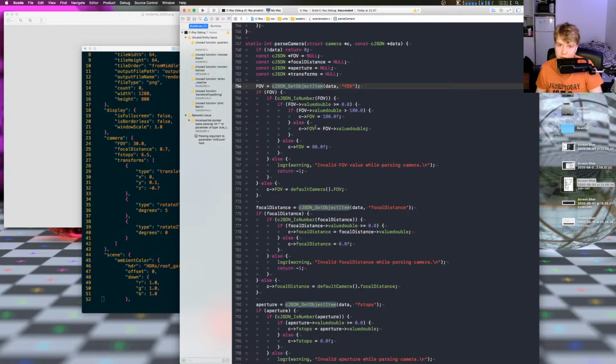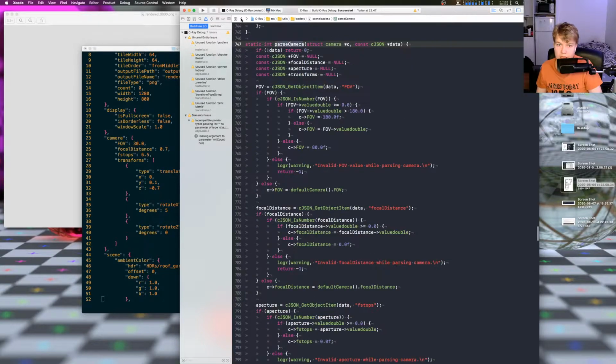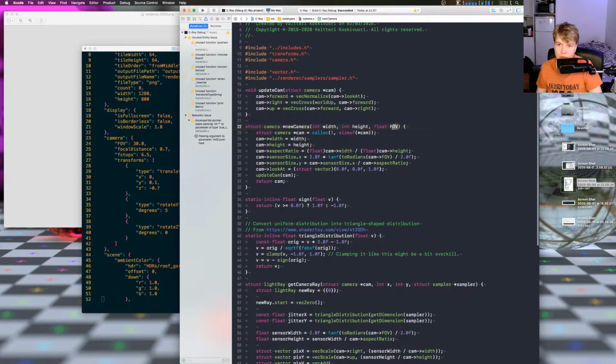So we just get the FOV here. This is passed in from parse JSON. So we create the new camera here, and then we don't know the FOV at this point, which means that is not going to work. It's a bit confusing that we only initialize these 2 values here.